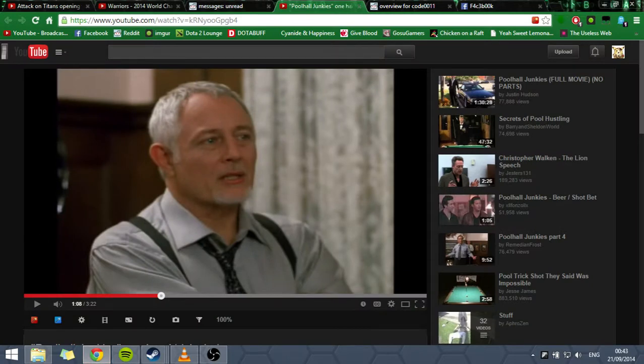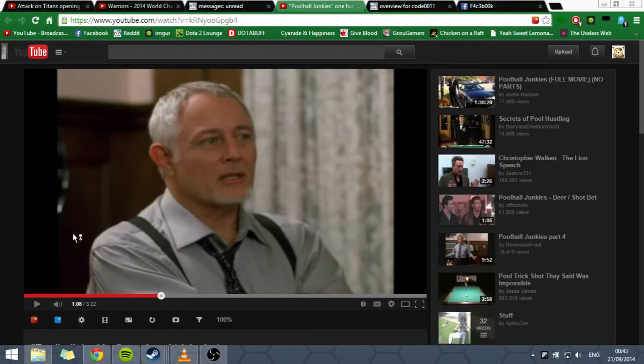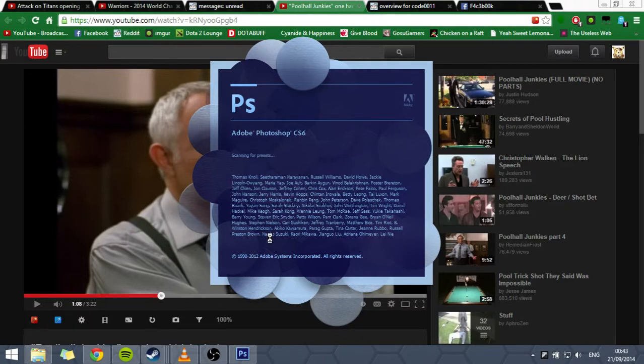So that's the bit I want. It's better if you don't move the mouse around, so you don't have the bars on either side. Open up Photoshop or GIMP or whatever program you have. This is for Photoshop because I haven't used GIMP. I can work it out though if you need help with that.